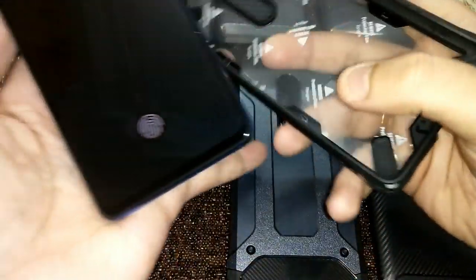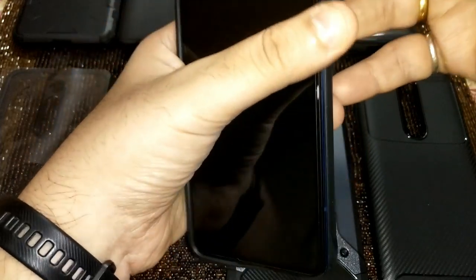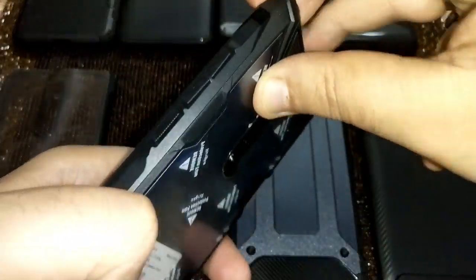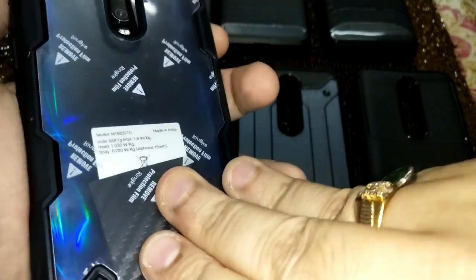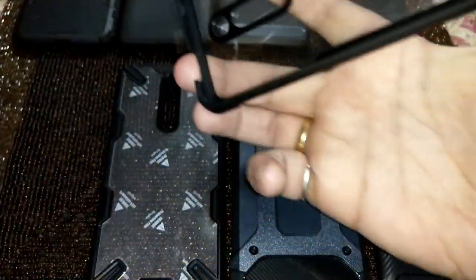So now I'll put in this one, which is Ring, and once again I don't see any problem, trust me. There you go. So no problem again, it hasn't come off from any side, which is a testimony that no problem. Let's move to the next cover, which is the Shund, I'm not sure how to pronounce that. I'll quickly put this on. Okay, you can see here again, no issues. Great. So this seems to be the perfect tempered glass with perfect price, right? Let's put this one now.